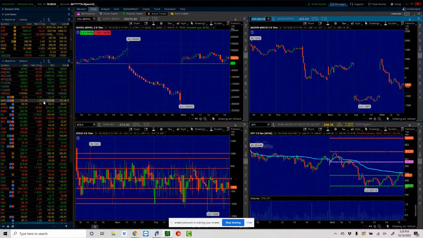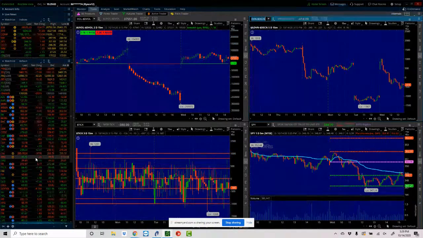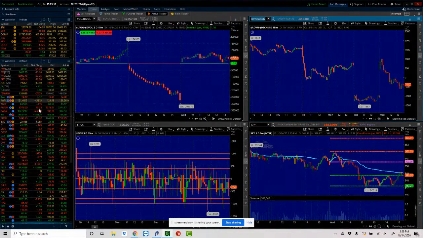You can see that on my watch list on the left-hand side. We have a mix, right? We have red and green there on the screen. The names that we need to see red for a sell-off, we've got some of that going on. You've got Amazon down $70. You've got Facebook down 3, Google down 4, but Apple is still up 39 cents. You're not going to get a big market move to the downside if Apple is not at the very least participating, right? And Apple's preventing any type of significant damage from being done, at least so far here today.